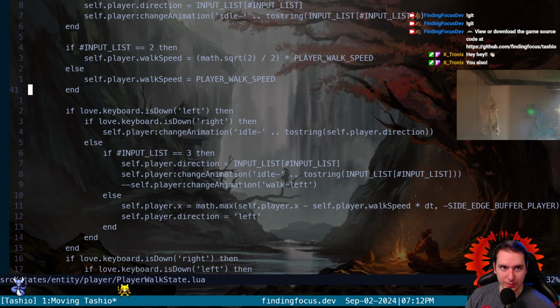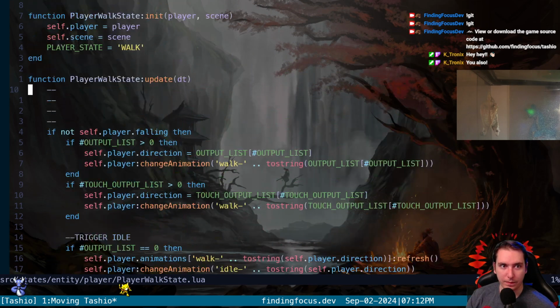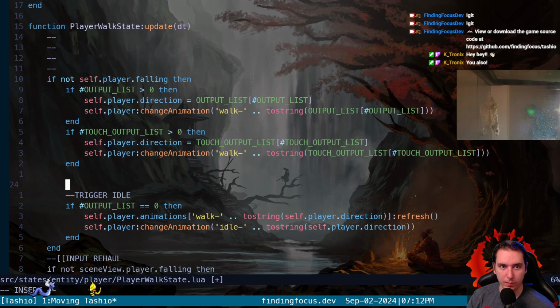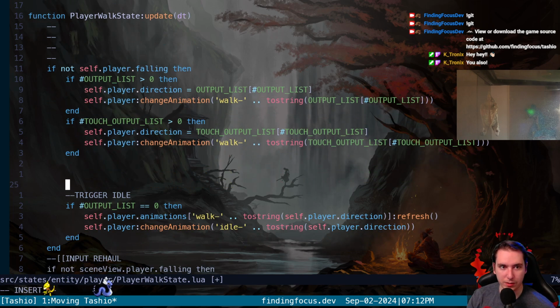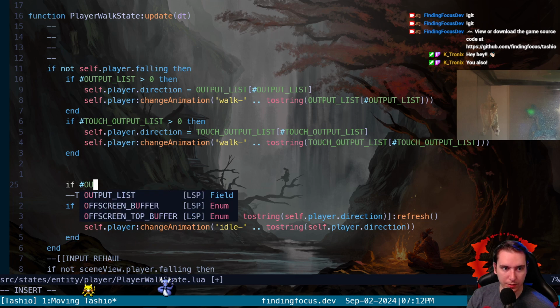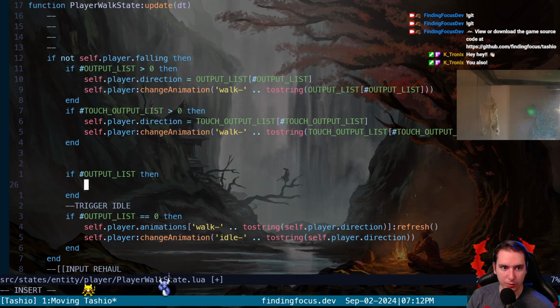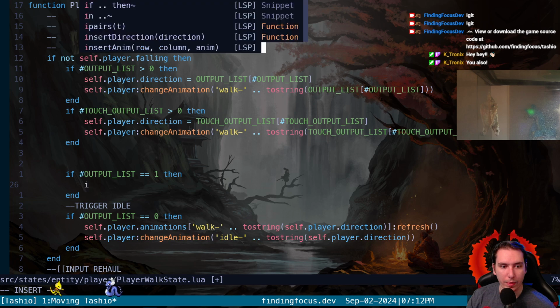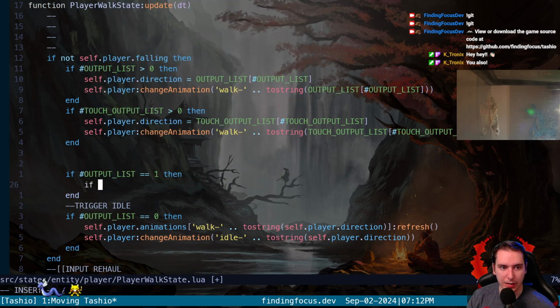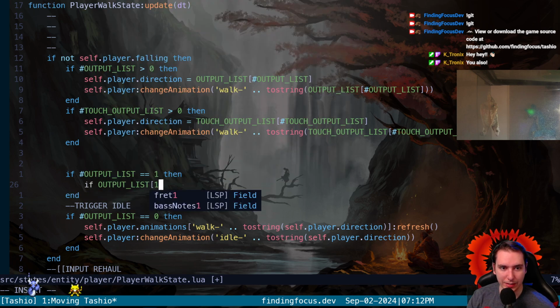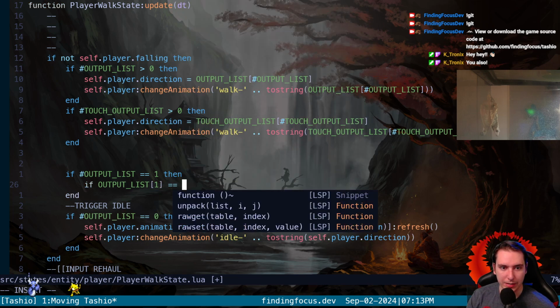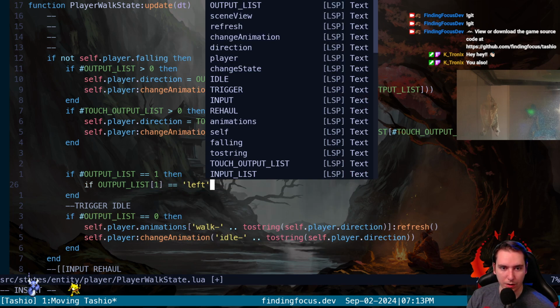So let's try to just get left working. Right here, first we're gonna handle the animation. We can probably switch the output of this, but we're gonna say if the number of output lists is equal to 1, meaning there's only one value that we need to move, then if the output list at index 1, the only value that's in there, is equal to left, then we can use our left logic.